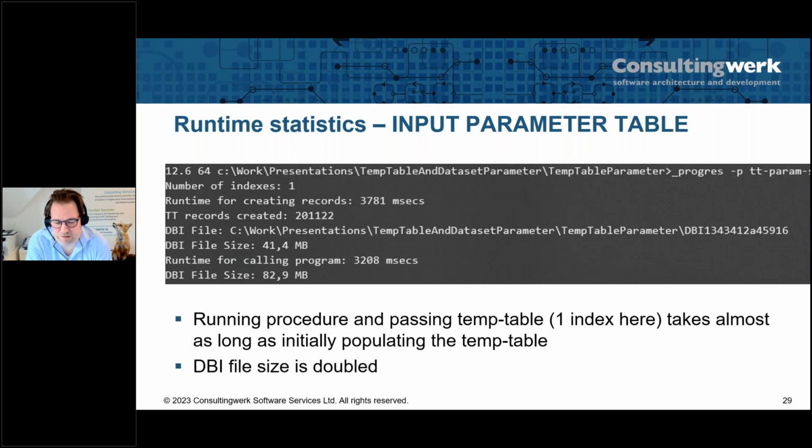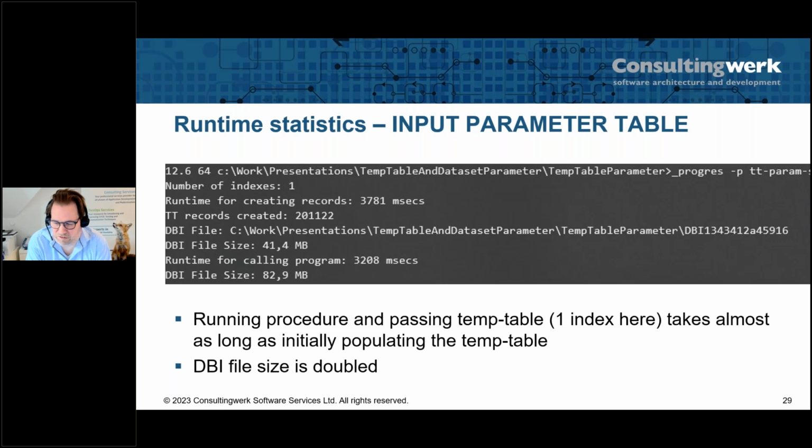So we see that for the time that the second program is executed, we need twice the memory for the temp table because it is there twice. And what we also observe is that the DBI file never shrinks. It's like Progress database files, they just grow.